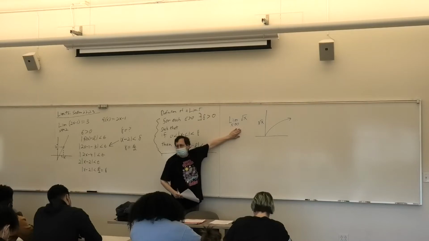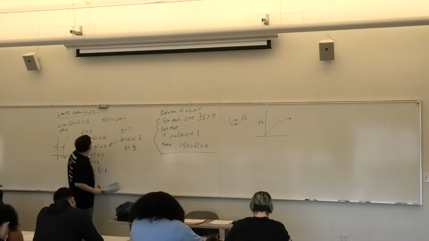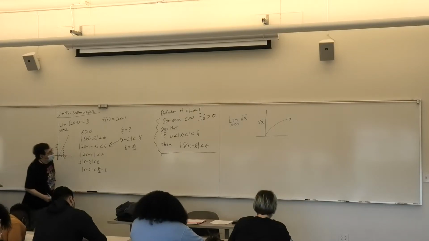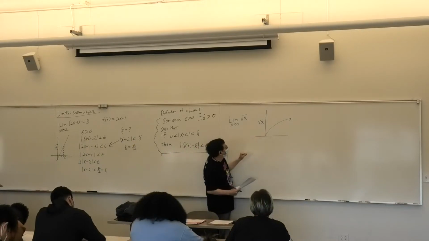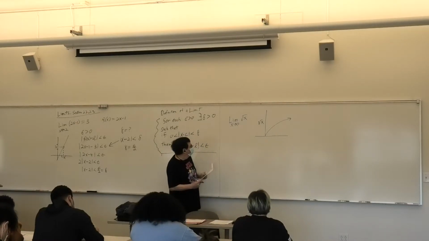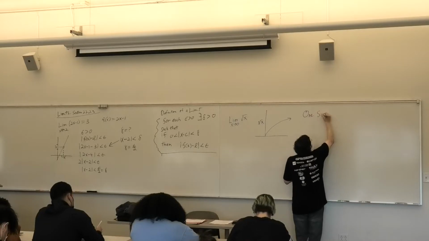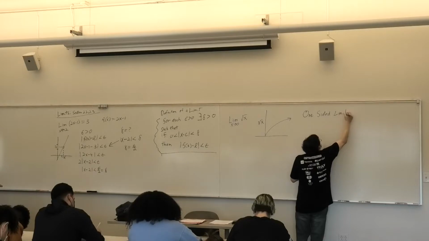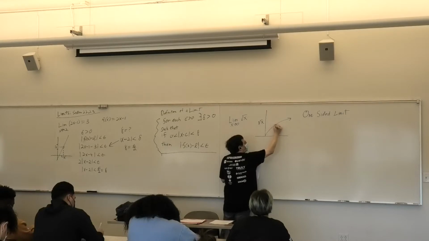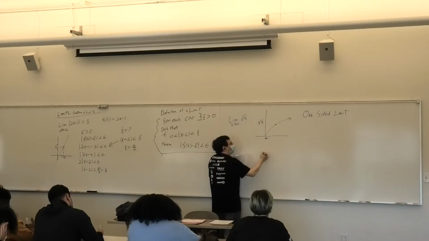So the problem we have with this particular limit is that in this definition, you need room. You need a function which is defined on either side of our limit. But we don't have that here because square root of x isn't defined for negative numbers. We're just dealing with real numbers now. So we have this concept, it's called a one-sided limit. And what it means is that instead of closing in on a point from either side, we're just interested in closing in on a limit from one direction or the other.